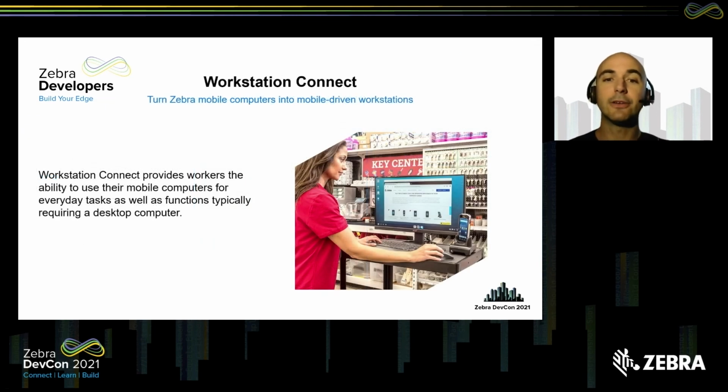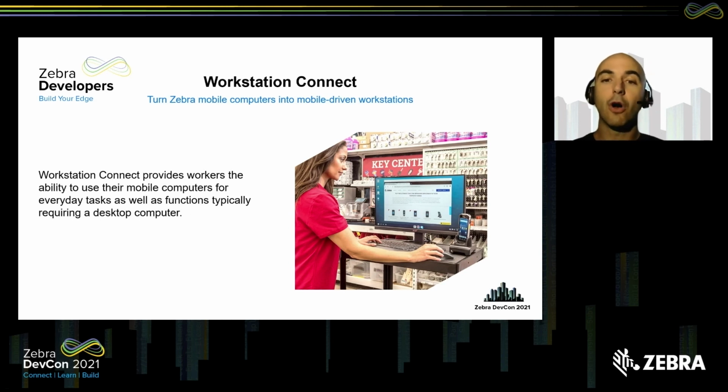Next up, and near the end of our presentation, is our Workstation Connect solution. So Workstation Connect is all about giving you the best of both worlds. Not only do you have your mobile device to do your mobile-driven tasks, but you could take that mobile device and give it that desktop-like experience for those solutions and tools, or workflows, that require that type of experience.